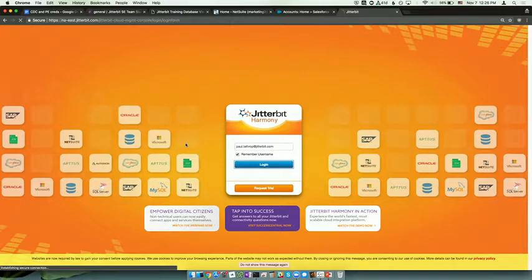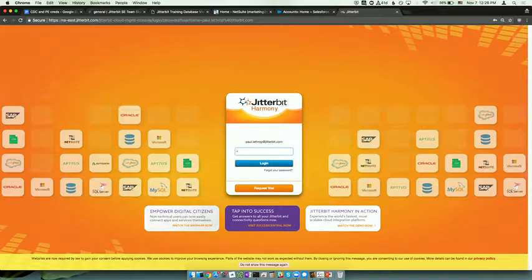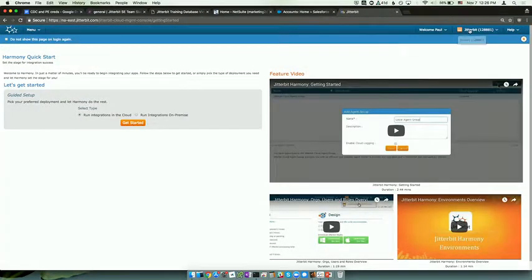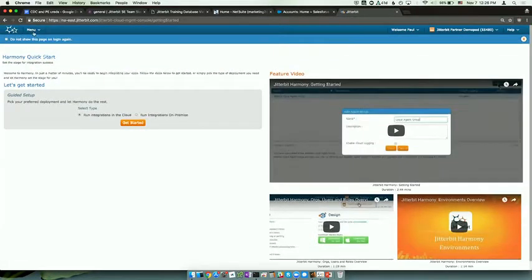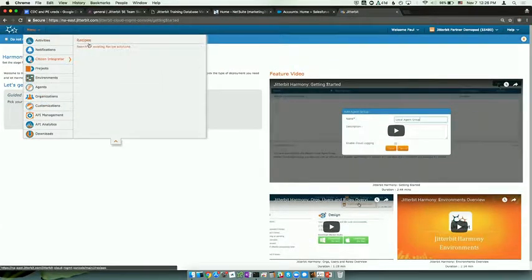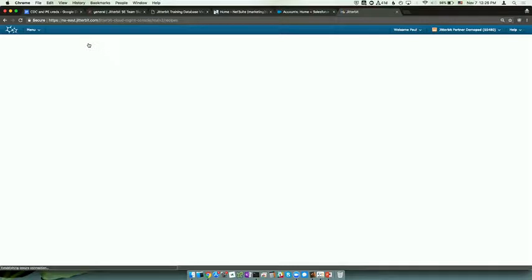So I'm going to log in, and I promise it'll be quick, which is one of the things that I love about platform events: it is quick and easy. You don't have to memorize all these things. These are Jitterbit interfaces for the DevOps.